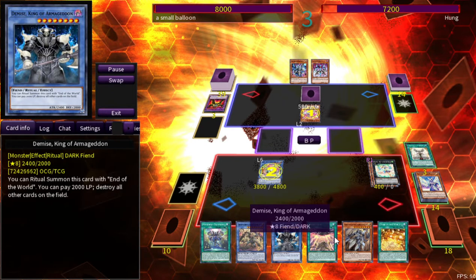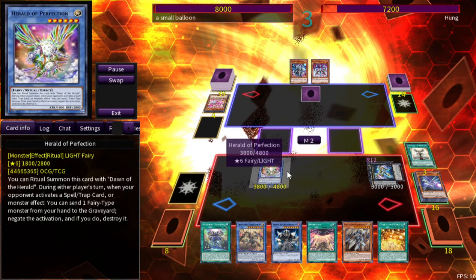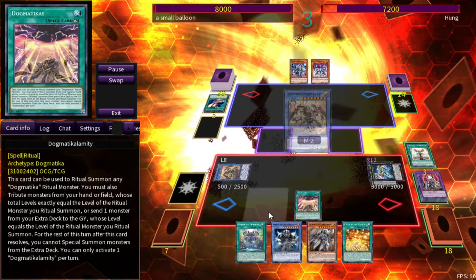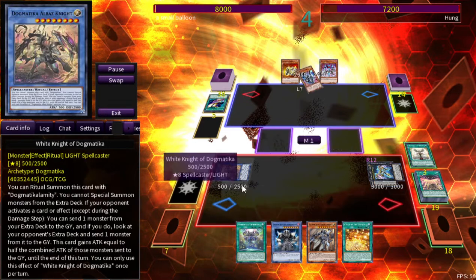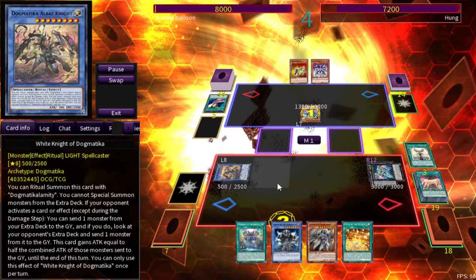There goes the Evil Twin. I will negate, so we can't do Evil Twin stuff because that's really annoying. Then I can go ahead and go into a double pop Zeus, because I'm pretty sure I can just summon this Herald back at this point, or I don't even have any fairies, so good follow-up for me.